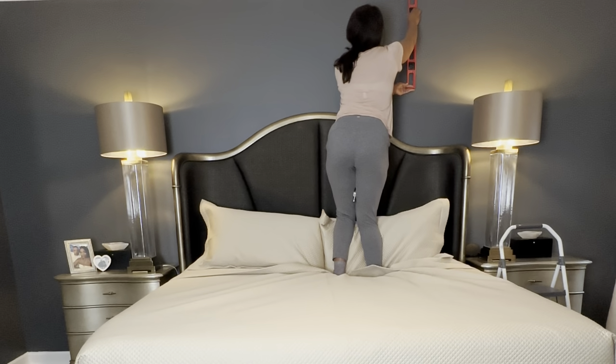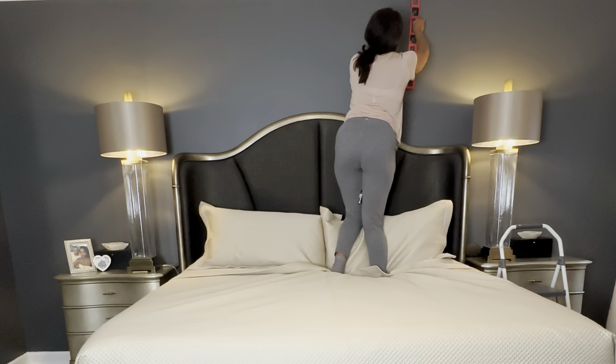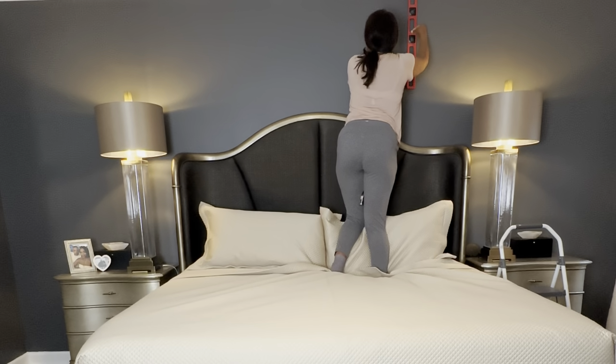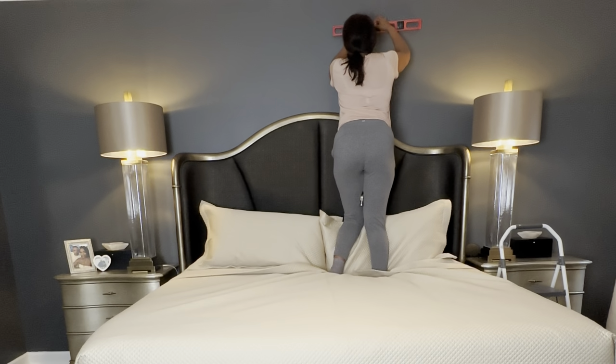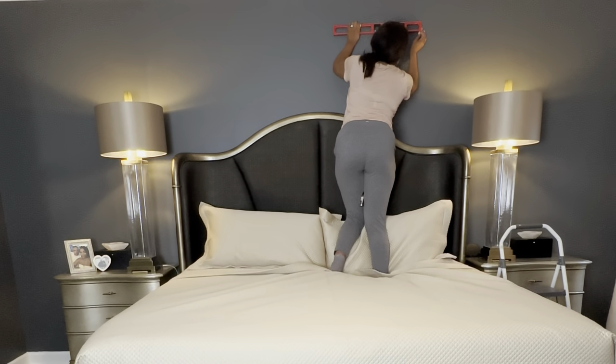These pieces that I'm about to hang above my bed, I already had. I have four of them. I'm only going to use three just to add some gold to the space, because we do have a lot of silver and warm gold going on. I wanted to add a little bit more warm gold to the space to balance the look.